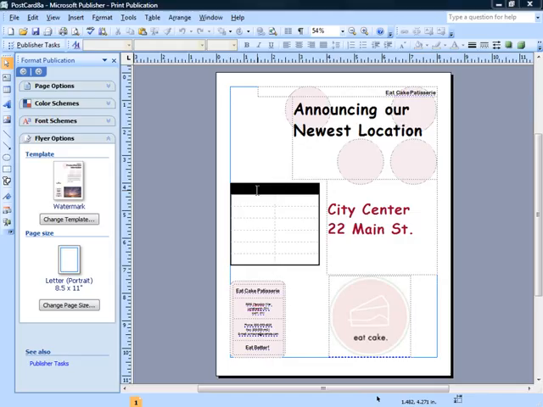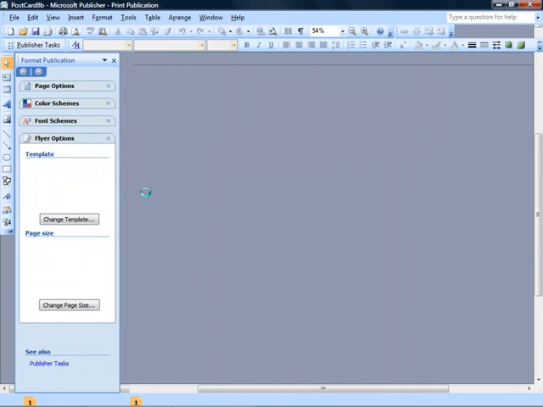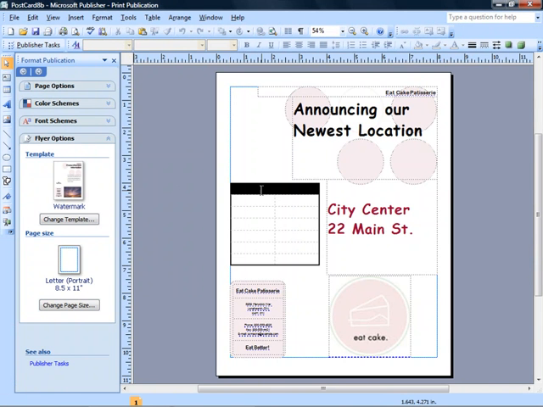Well, there's a number of different ways to format your tables. If you're skipping to this lesson, you can get all caught up by going to your Open button up here, navigating to the Lesson 8 folder of your exercise files and opening up Postcard 8B. So with that one open up on your screen, you'll be all caught up. Here's our table. To format our table, we just click right on the table anywhere. Your cursor can be flashing in one of the cells.